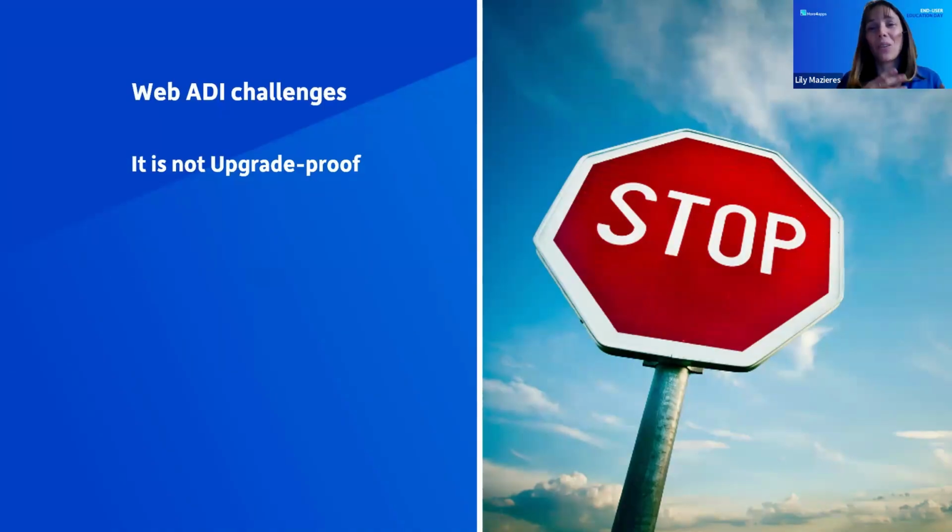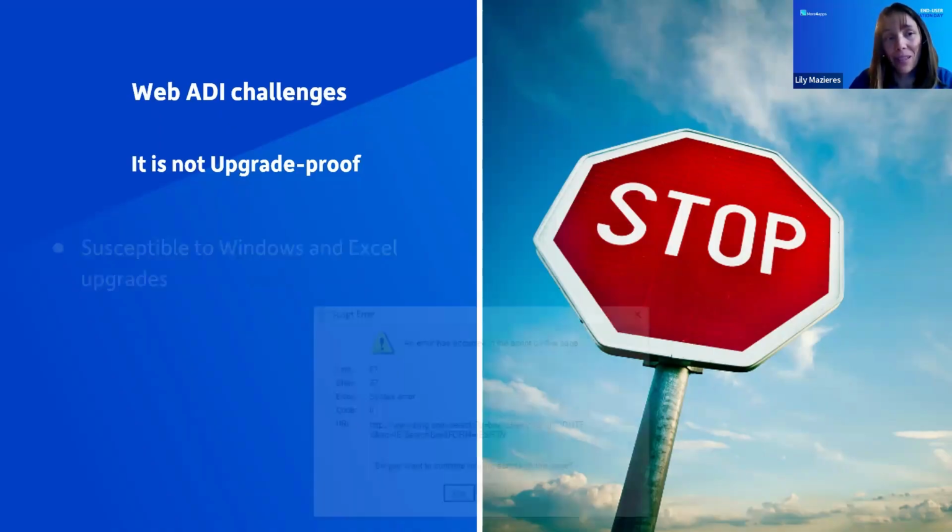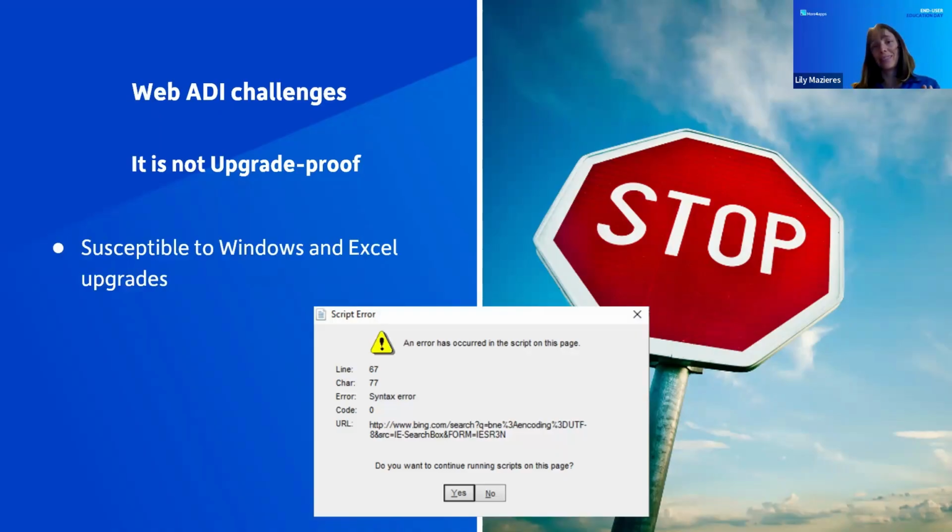Like many people in our audience today, lots of people are reaching out to us because Web ADI is no longer working for them. The main reason we hear is typically a Windows or Microsoft upgrade that is breaking everything. That's the biggest complaint we hear from people, and when this happens, it's obviously a pressing issue. We've heard horror stories, like a company based in Australia that couldn't create journals for almost 2 weeks right before month-end closing, because a Windows upgrade had broken Web ADI.